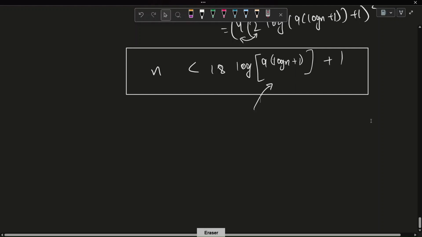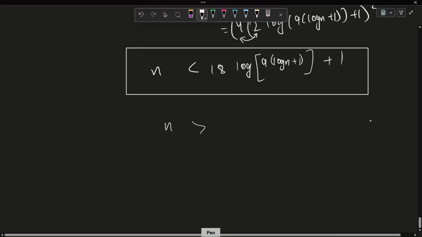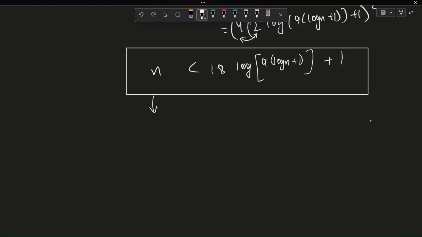this is a log like thing. Okay, so this quantity grows smaller than n. So initially this big quantity is greater than n, but as n increases and increases and increases, the first time n crosses this number, that is, the first time n is greater than this big quantity, n is always greater than this big quantity after that value, because this quantity increases faster than this quantity.